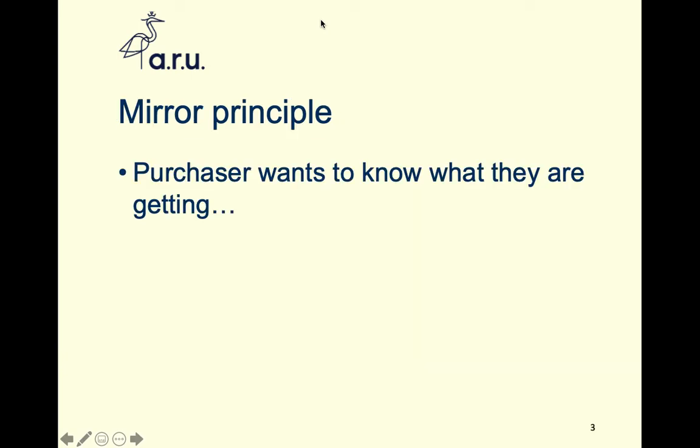So we've already recognized this idea of a mirror principle, that the register should act as a mirror and reflect back to the new purchaser exactly what the land looks like, what they're getting, who's attached and affixed to it, what benefits come with it, and what restrictions it may be encumbered by. So all of that matters, and that's the purpose of the register, is to provide that form of a reflection, reflect back the truth of the land itself.